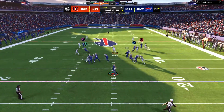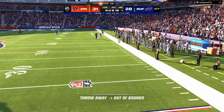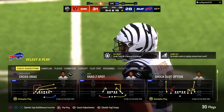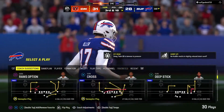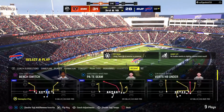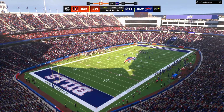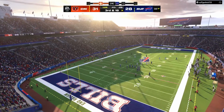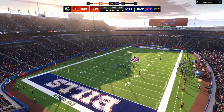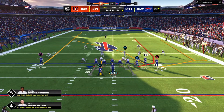Here's Allen. And seeing nowhere to throw, he chucks this one away from harm. Incomplete. Now it's 3rd down. Back-to-back big plays defensively. First the sack. Now they force the incompletion on 3rd and long. Things looking pretty good for them. And this is where they have to be careful because they've got the momentum going their way. They will be really amped up to get to the quarterback. Look out. Draw, screen, something that can be used against them. A big play needed, no doubt.